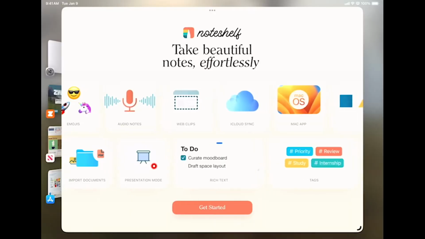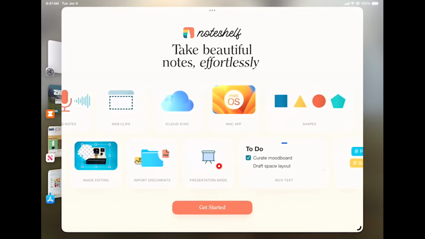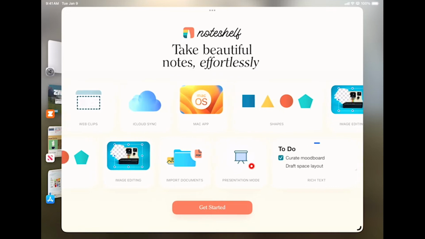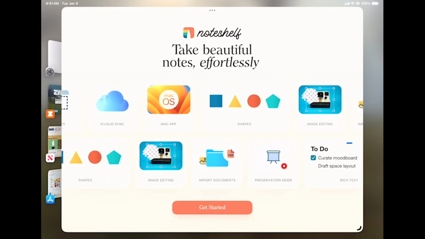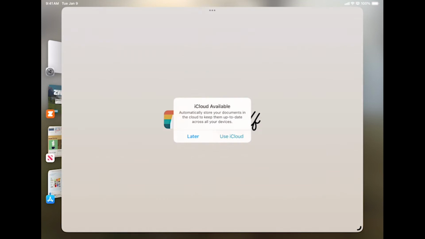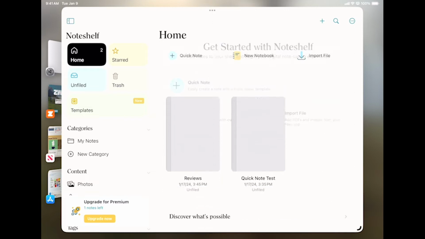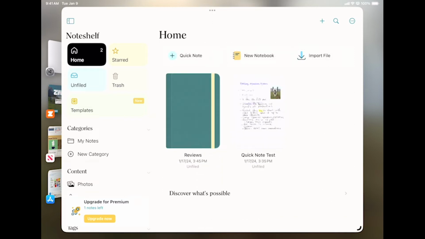Okay, with all that out of the way, let's check out the app. All right, I've got Noteshelf 3 opened up on my iPad, and we're gonna take a look at it. So, nice little entry screen into the app. I'm going to tap on Get Started. I'm going to use iCloud for my storage. And I have this on another iPad already, so a couple of my notes popped up here. Overall, I really like the design of this app. I think it's well designed.